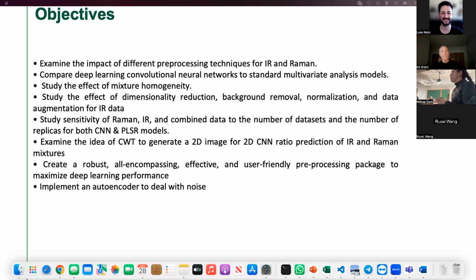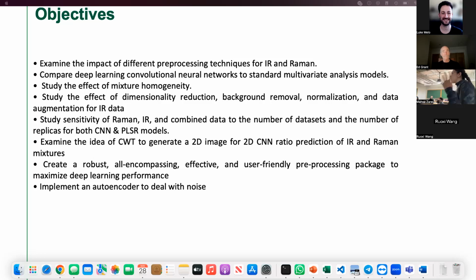So what I ended up doing was combining all the data together to make a bigger data set. The other dimension is to generally compare some deep learning models like CNN versus PLSR, which is the classic method to analyze Raman or any other vibrational data, mostly in our field. And I also came across lots of literature. Most of them were quite new, novel, and interesting, and grabbed my attention, so I just want to introduce the idea, but I haven't gone through them much because they were quite irrelevant.